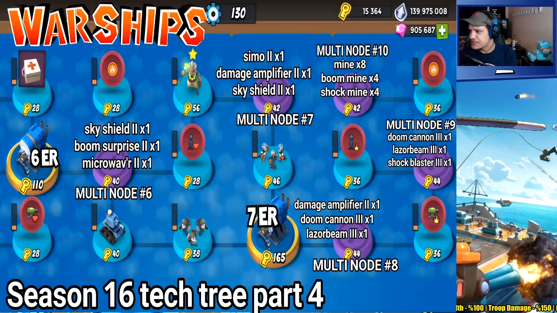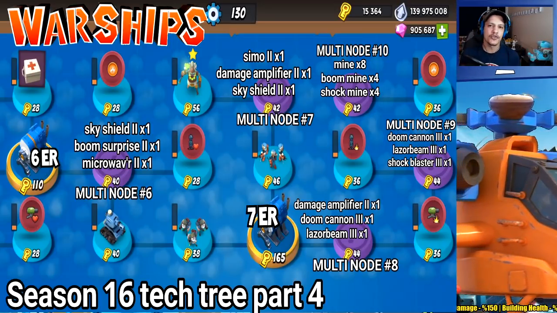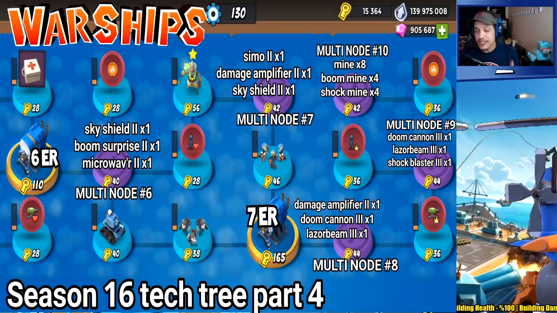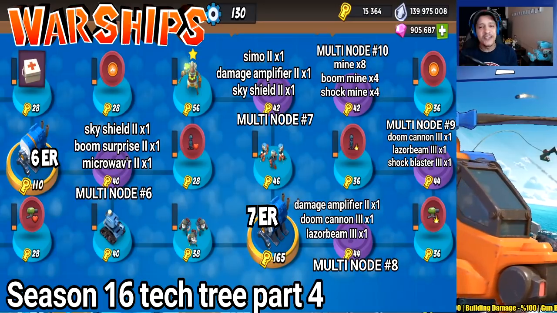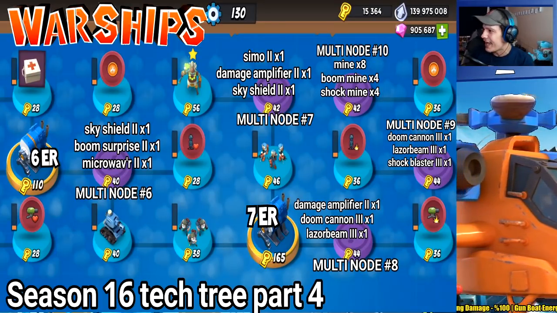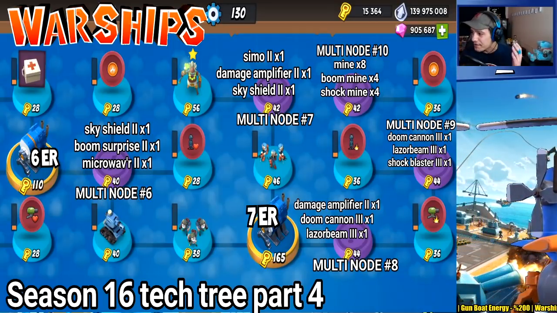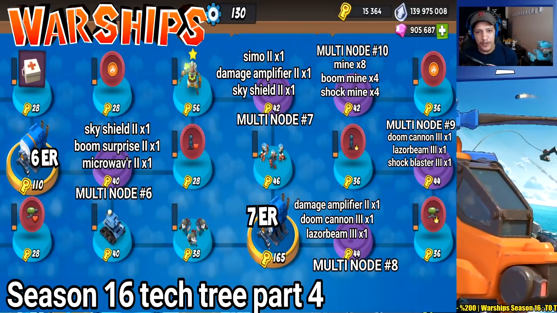But once you do go 7th ER, there's 3 more multi-nodes readily available, and there's 3 more juicy stat nodes, guys. We got multi-node number 8, which has a Damage Amplifier 2, the first sighting of the Doom Cannon 3, and the Laser Beam 3, multi-node number 9, another Doom Cannon number 3, another Laser Beam number 3, or the first sighting of the Shock Blaster number 3, and then multi-node number 10.